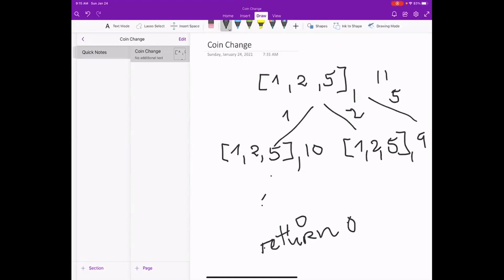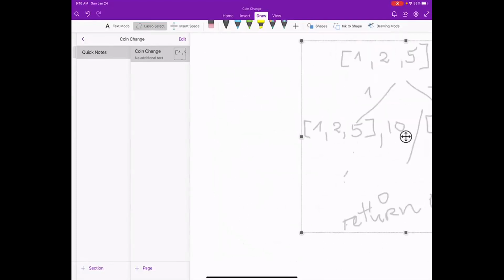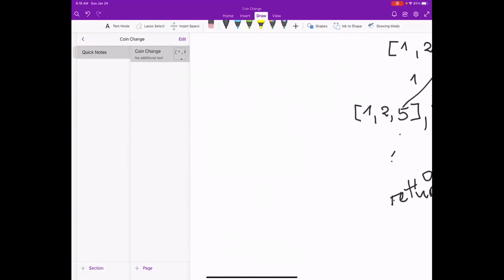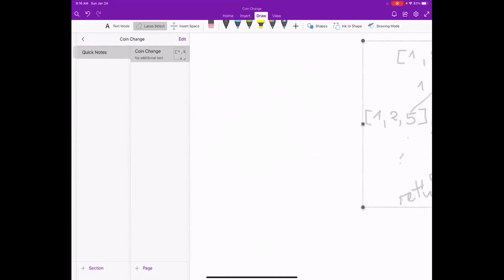Basically, for each of the coins, we have to iterate through and find the minimum number of coins to make the change.